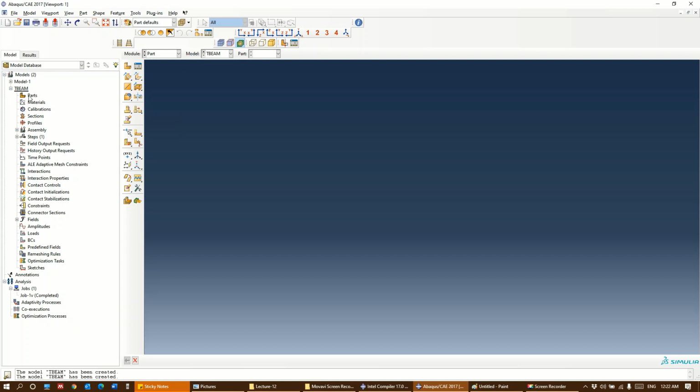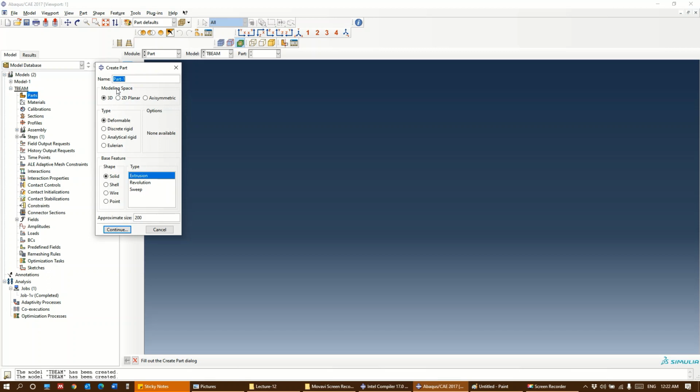So let's move into parts. To create the first part, we double click on parts, and let's call it T-beam. Now I'm going to create my T-beam itself, which is made of concrete, but I'm just creating the part straight away. I'm going to make it a solid, deformable solid, and I'm going to use extrusion.